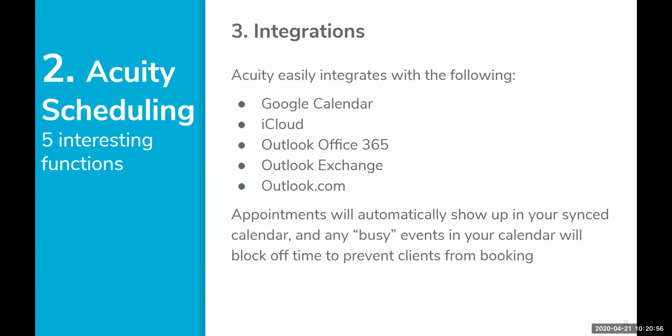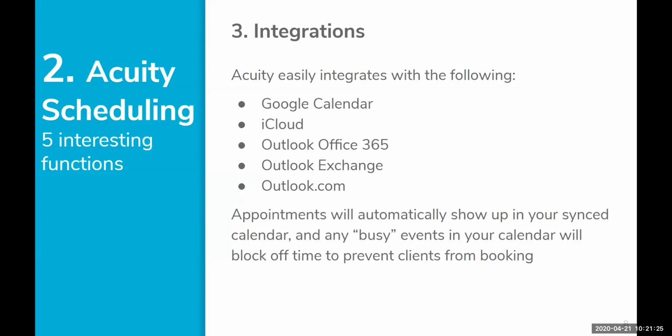calendar on one of your other calendars like Google or whatnot, that's really helpful because Acuity, when you're letting people schedule you, will automatically know, even though I've said that I'm available from 9 to 5, maybe I just scheduled a quick lunch with a friend from 12 to 1. It will recognize that I have an appointment on my Google Calendar and it won't let people book me from 12 to 1 while I'm at lunch. So that's something really, really cool and super helpful. So you'll never be double booked again.